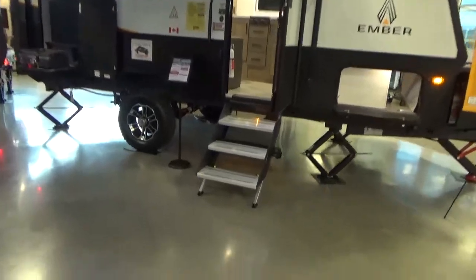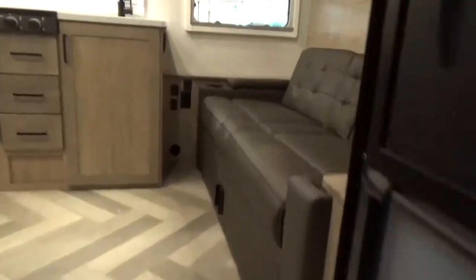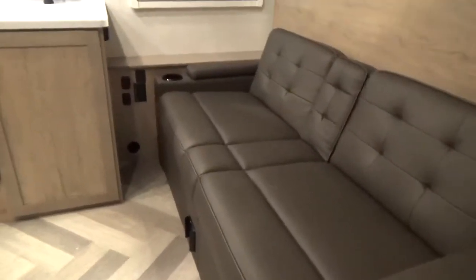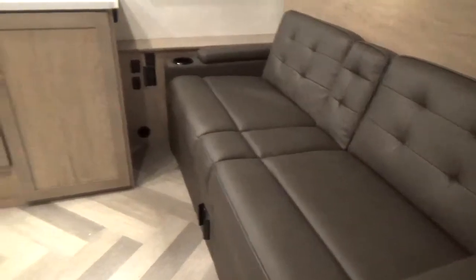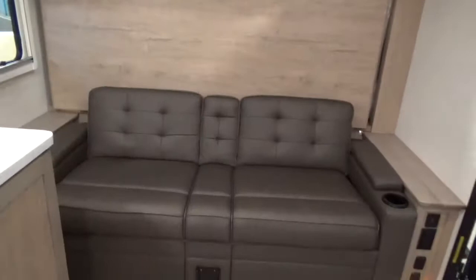So we're gonna jump inside. Lippert fold down step on this one. So right up front here, they've been going to more like dual sofas, which is really nice. We're seeing a bit of a trend with RVers, people wanting to go to the dual sofas versus having a formal dinette.